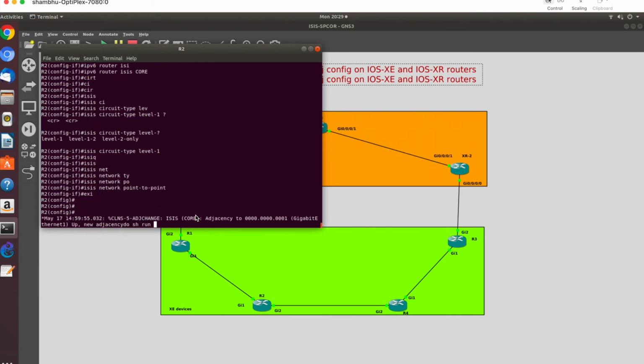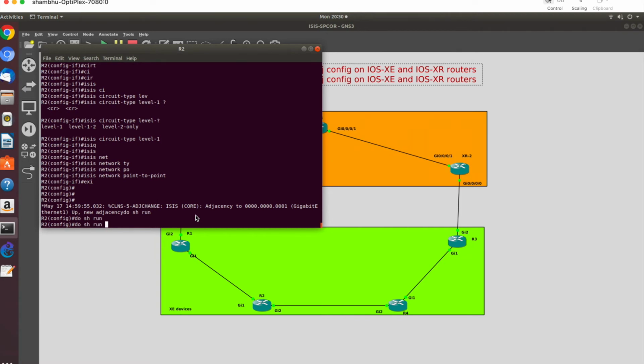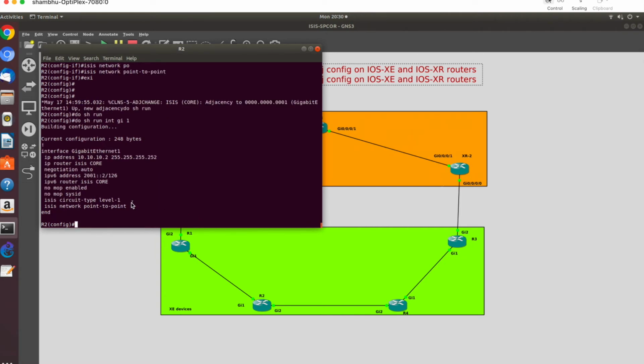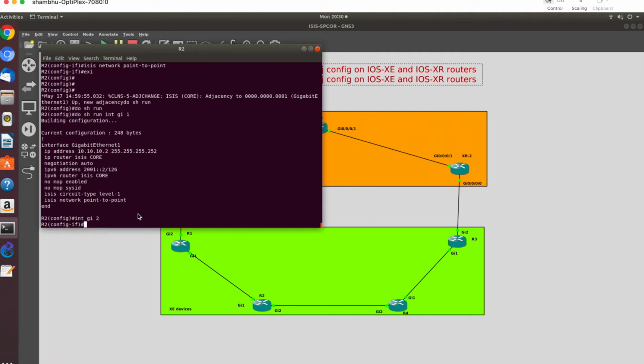Under this interface, I am going to copy this configuration, interface gig 1. I think copying would not work. I need to strip off some of the configuration. So I am going to just type the configuration under interface gig 2.